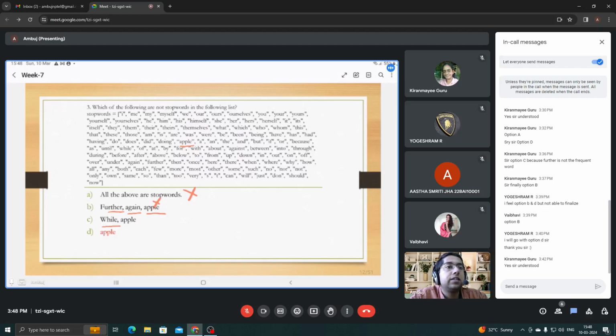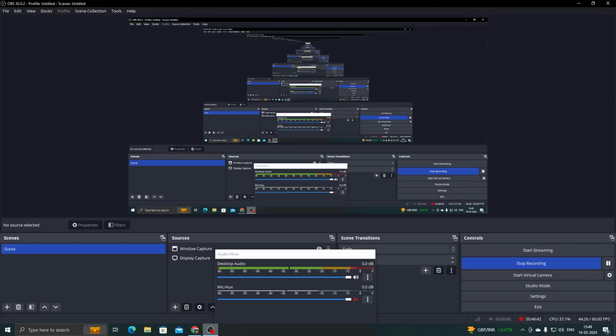For instance, here apple. For it to not be a stop word, it should be associated with some particular task. For example, if I am saying that I am eating an apple, the notion of the sentence is being transferred to this particular eating of apple.